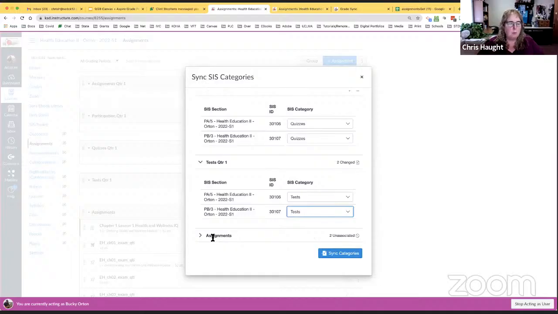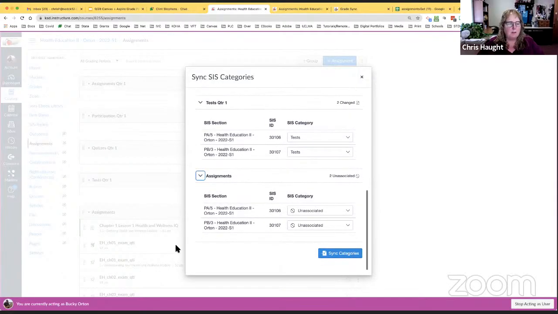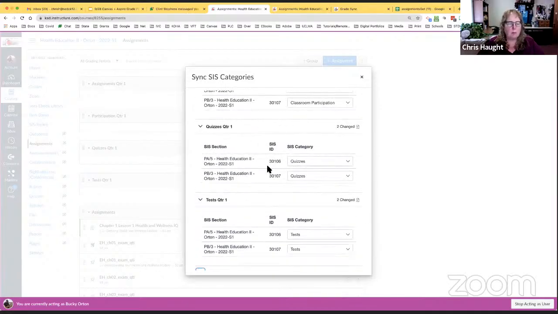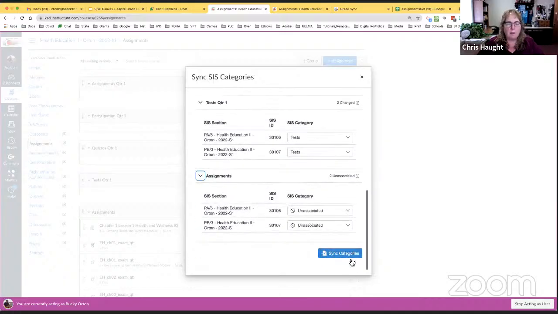And so you notice this one doesn't have a date, and I'll show you that in a second, but we're not going to assign anyone in this one because this has all of those assignments. And I only want to put the ones that I want to sync because we don't have to sync everything. We can only sync the ones that we want to. So once I've chosen what assignment groups I want to sync, then I just click on this sync categories.